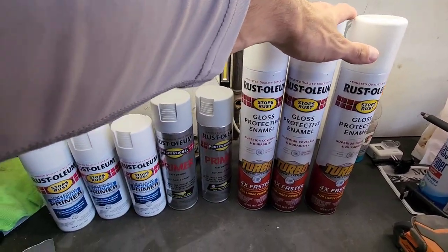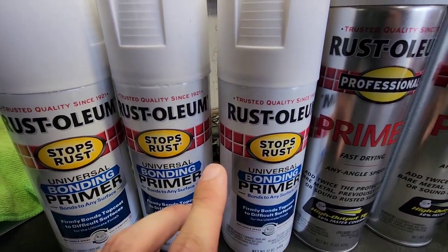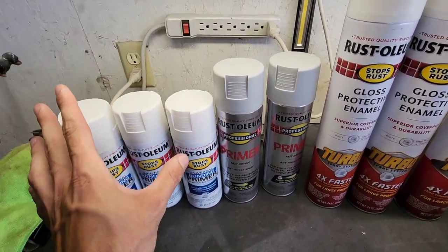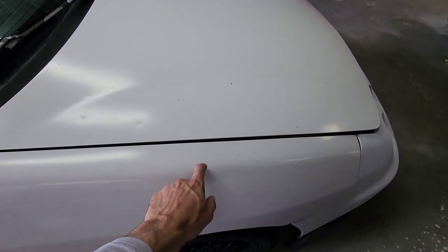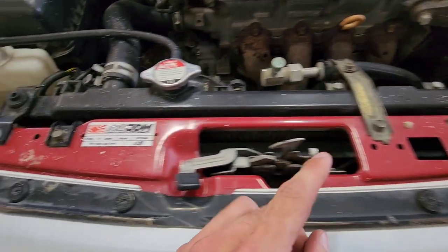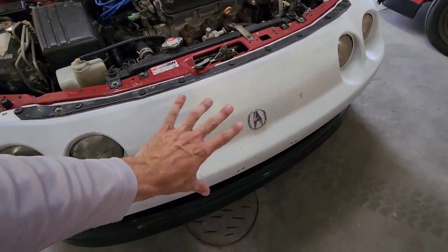This is what we got - not going to use all this for just the bumper, but I figured I'd get extra since I've been painting other stuff like the box on my square body. This is that universal bonding primer - I was saying 'special bonding' earlier but it's universal bonding primer. I got that for the lip and then I'm going to do the professional primer on top. As you saw at the car wash, nothing flaked off on the rest of the car - it was just the bumper. I'm going to scuff it up a little bit first with it on the car since it's more sturdy, then take it off.